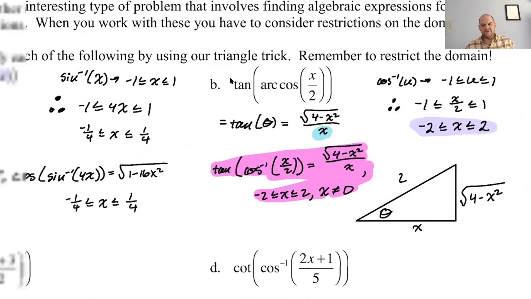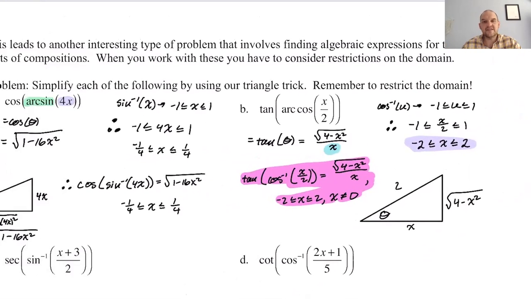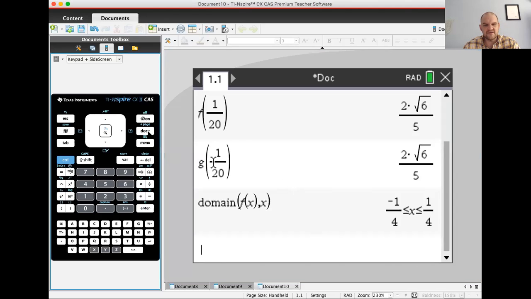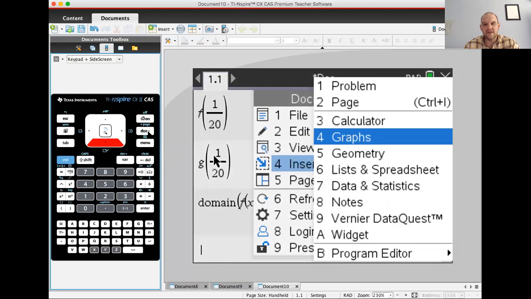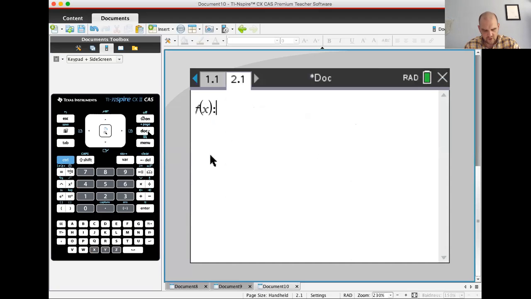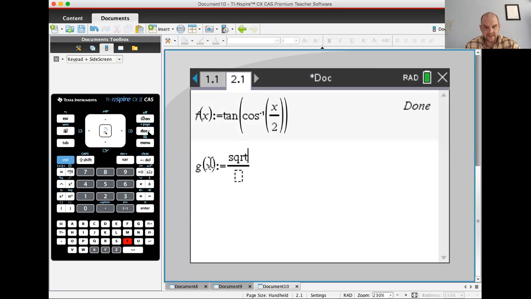All right, should I check that on the calculator? I guess so. Let's see how the calculator deals with the domain of this. I'm always skeptical of the calculator's ability to find domains, because I don't really understand what it's doing when it finds them. For the most part, it's really accurate. I forget what I was doing the other day, but I found something. Maybe you recently watched a video where the domain was not right. It was some value that it said was in the domain that wasn't. I don't really know. So I'm putting in the original problem, then I'm putting in what I got.